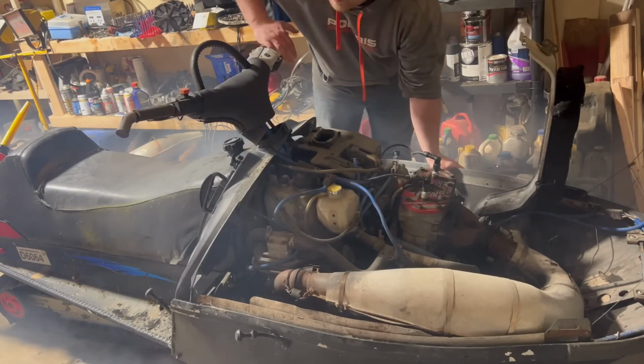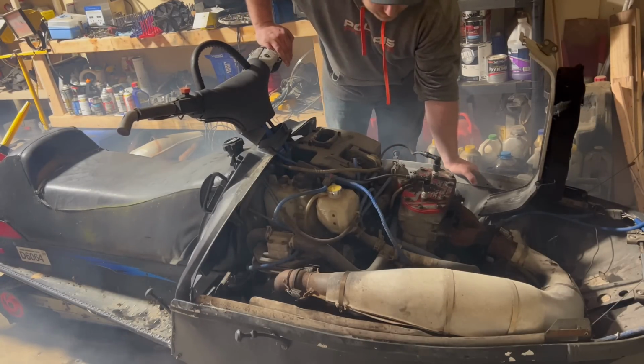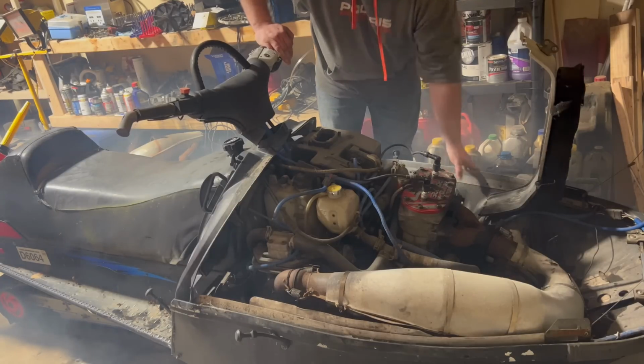Loki, baby, you're just laying down there. Two-stroke goodness, huh? It smells terrible. Oh, well. Loki, come here. Right, it smells pretty gross. I can't smell it yet.